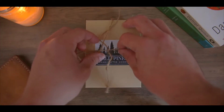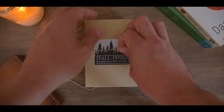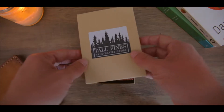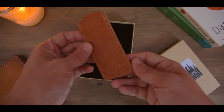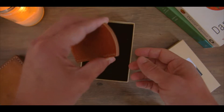The packaging from Tall Pines Handcrafted is simple and really well done. A lace of yarn holding two boxes together, one protecting the precious Rambler and the other with the Gent — a leather knife slip for the modern gentleman. Handmade with veg tan leather from the Horween tannery in Chicago, it will form to the knife used with it. This slip is designed to protect and complement your EDC gear.